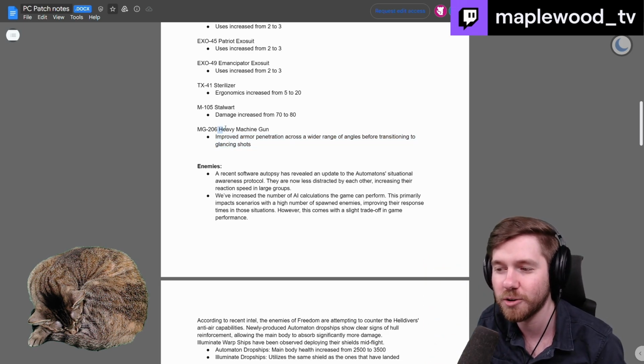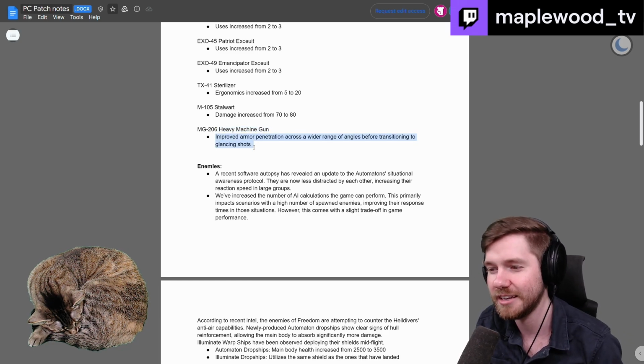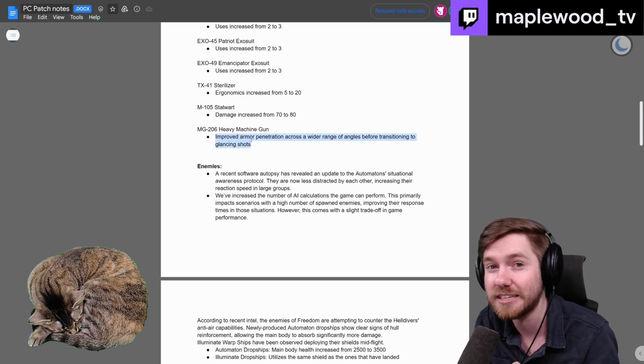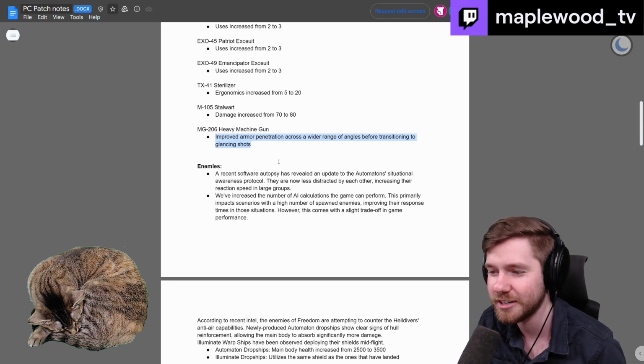The heavy machine gun has already been performing very well, and this will just help it become even more useful. Love this. And in a lot of situations, this is essentially a 35% damage buff against automatons and stuff like that. It's really nice. Now it's situational, but it's very nice.